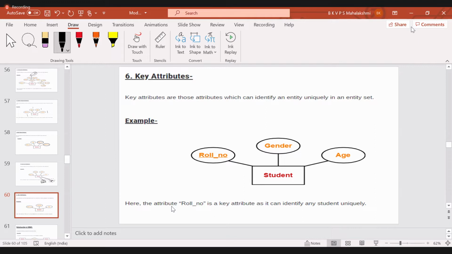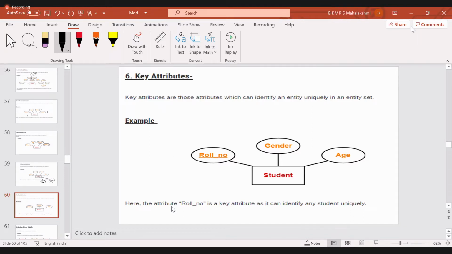Out of all the values, suppose I consider your section, and I have taken age as one of the features for the student. What will the age values be? Mostly 18, 19, 20. So with that age, I cannot get the other feature details either. So I will not consider this one as a key attribute. This one also is not a key attribute.